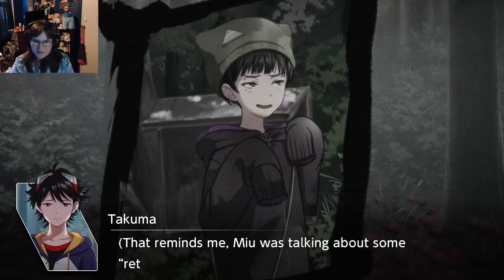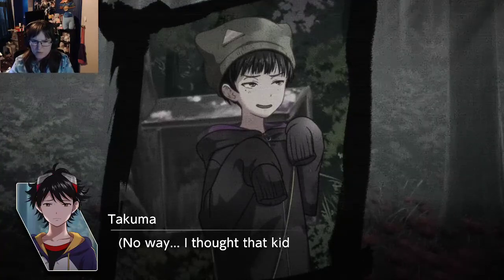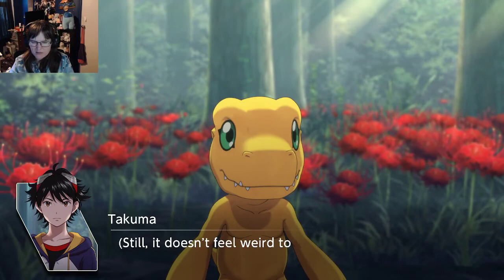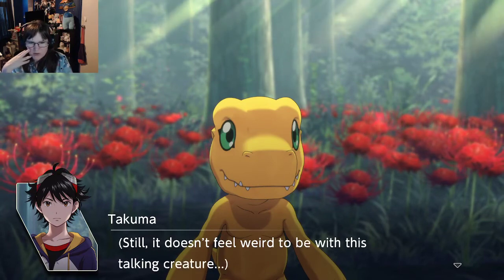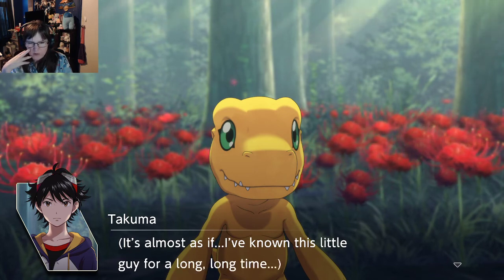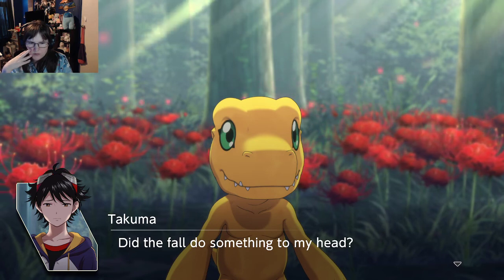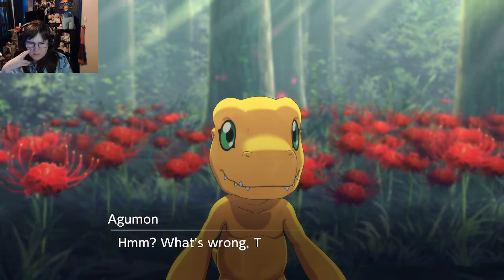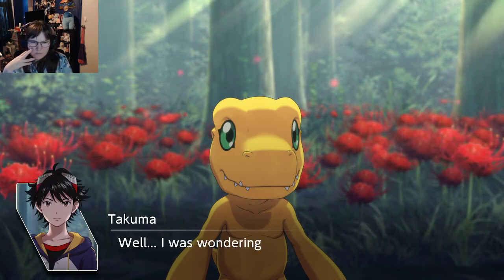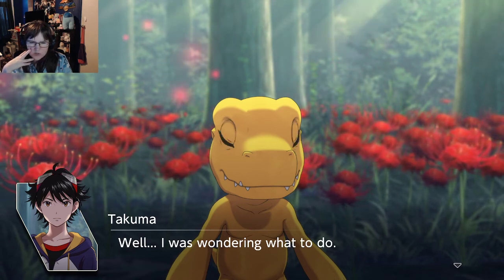That reminds me, Mew was talking about some retribution thing back there, wasn't she? No way, I thought that kid just had a weird sense of humor. Still, it doesn't feel weird to be with this talking creature. It's almost as if I've known this little guy for a long, long time. Did the fall do something to my head? What's wrong, Takuma? Well, I was wondering what to do.